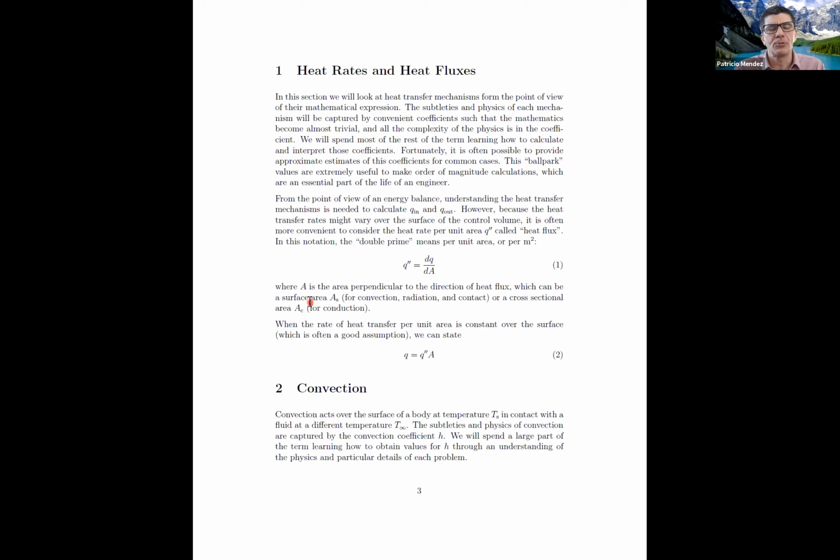Many of the problems we do in this class, we have that the heat flux is uniform over the surface we care about. So this differential can be turned into just the small q, the amount of watts, is proportional to the heat flux multiplied by the area that matters, whether it's surface area or cross-sectional area, right? Okay, good. So now we know big Q, we know small q, we know small q double prime. Each of those are important concepts that have clear meanings.